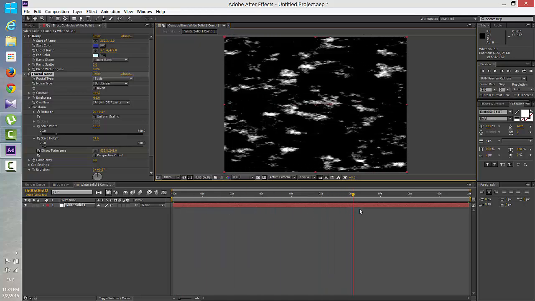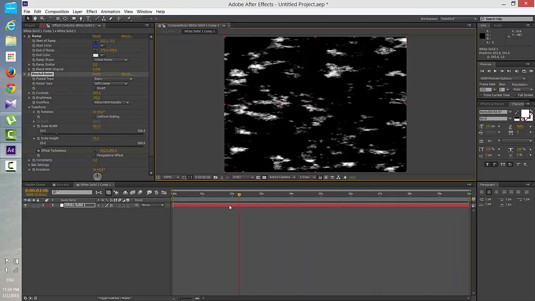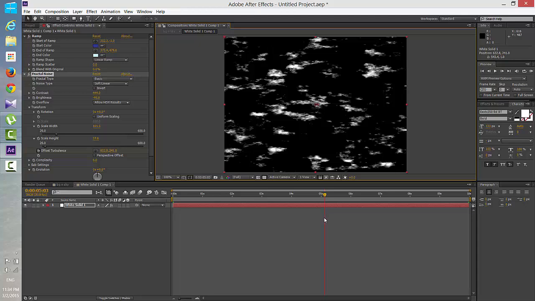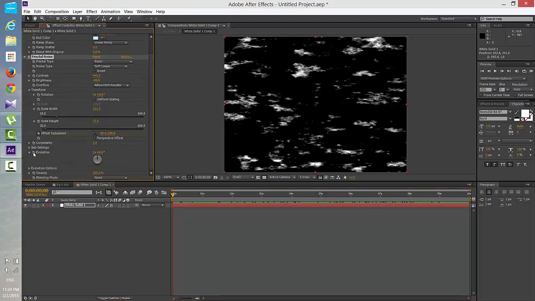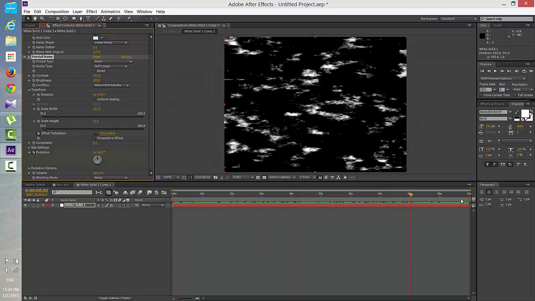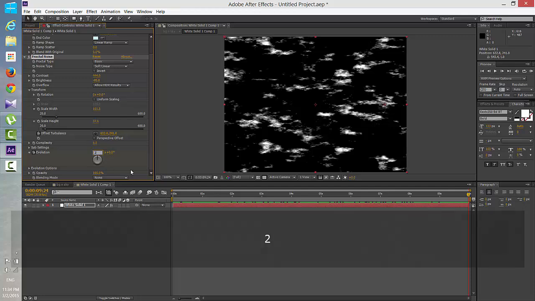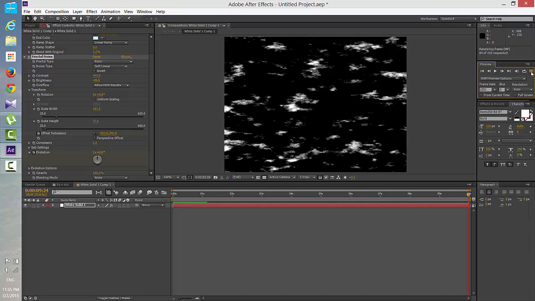Now the problem, if you look in nature, you will find that clouds never remain in the same shape. They tend to change when we are talking about some kind of time lapse and all. So to have this happening, I will also animate the evolution. So in the beginning, I may be having evolution as 0, and then by the end I want evolution to happen maybe 1 or 2, in 10 seconds maybe. Let's try with 2 and see how it looks. If we don't like it, we will bring it down to 1. Now I'll play it back once and just try to see. So we are going for the RAM preview.